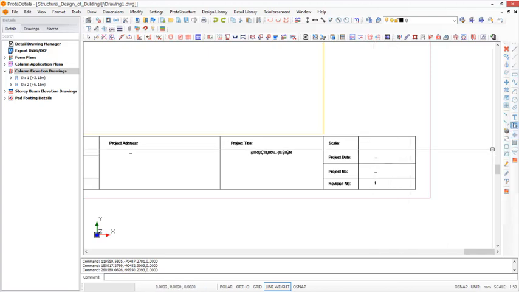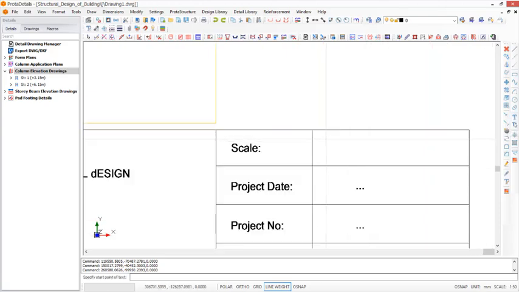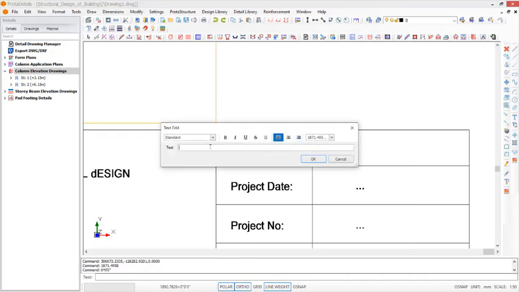You can come over to where you have text right there, click right there. Just like AutoCAD, you have to click once and then drag it all the way, and you can maintain polar as well as auto right here, to be able to have a straight line, just like this. So click and do a kind of a window. After you click like that, it is going to bring up the text editors.